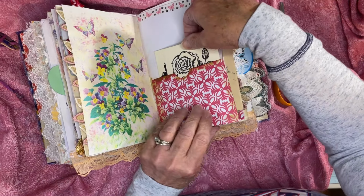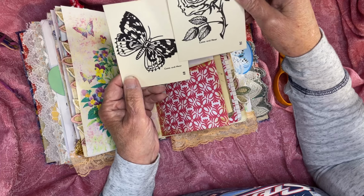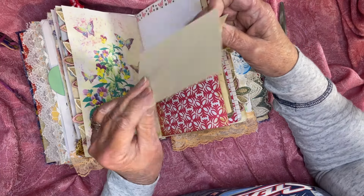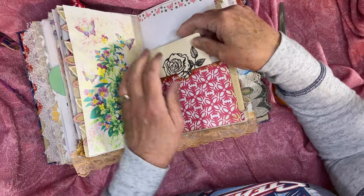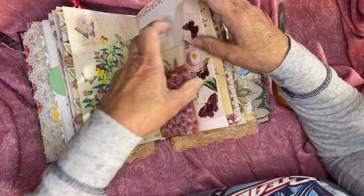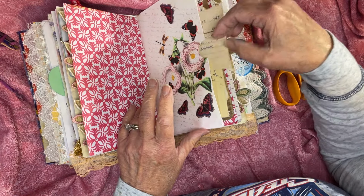Here's two vintage splash cards. Come in here. I don't know what it goes to. Must be a game or something, or something they did at school. I don't know. But it's a flower and a butterfly. It's the back side. Here's a tuck spot.